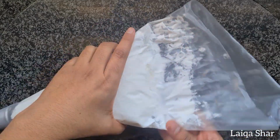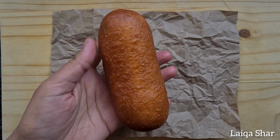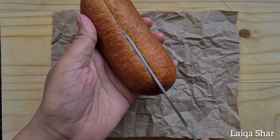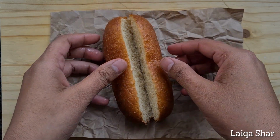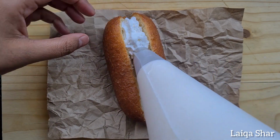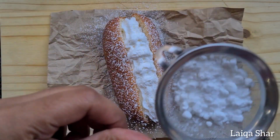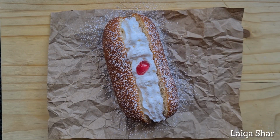When the donuts have cooled completely, it's ready to assemble. Slice the donut lengthways using a serrated knife, then pipe in the cream. Add on the optional dusting of icing sugar and the cherry, and it's ready to serve.